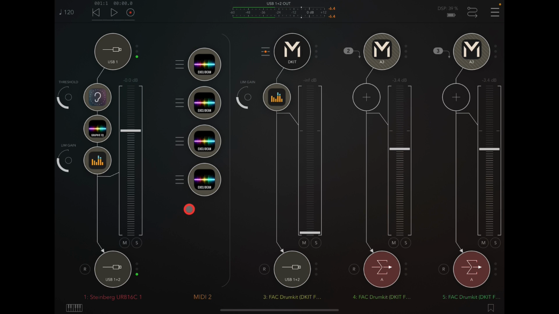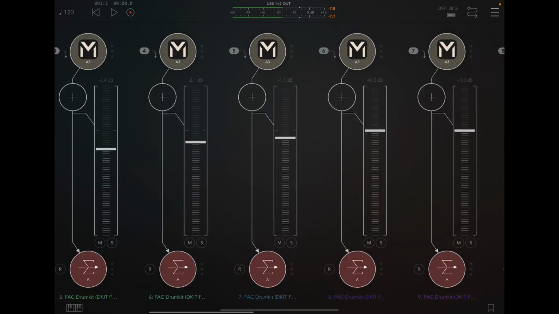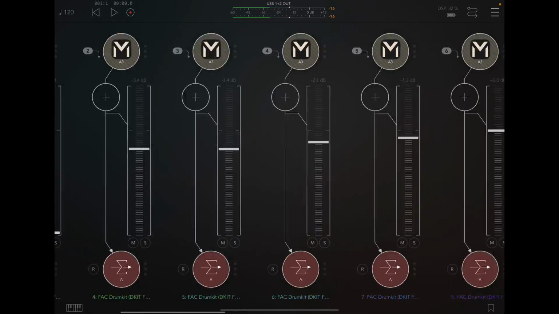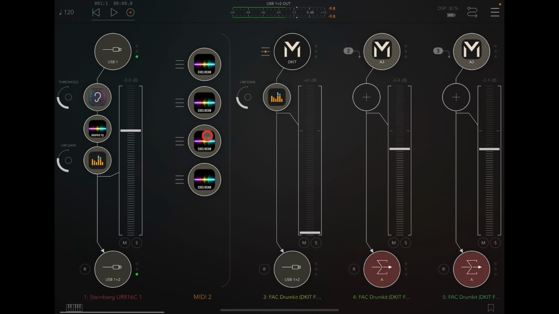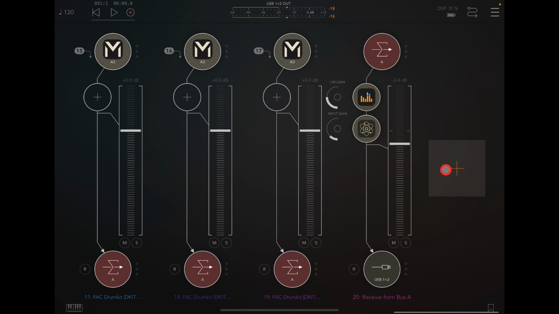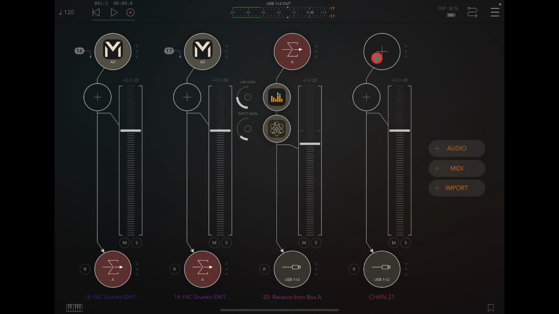So I've got my 4 Euclideans, my FAC Drumkit. Now, you'll notice that this is turned down. What I've got now is 16 channels, independent channels in multi-out. Okay, so all you need to do to set that up is, if I go all the way to the end here, I'll just add a one in here and we'll go like audio, and you click on this.